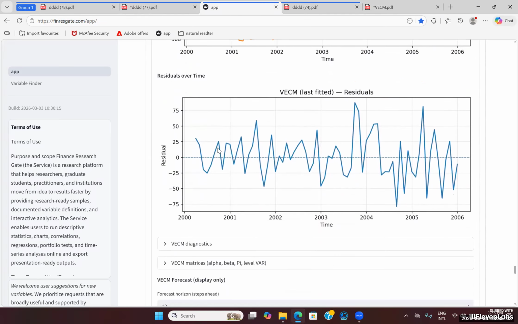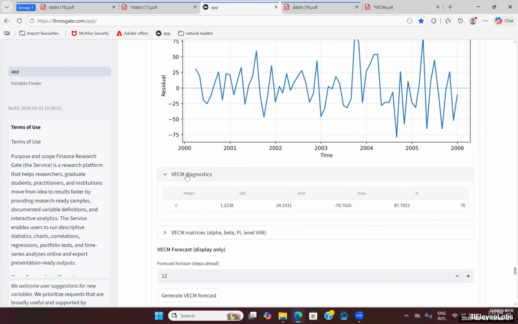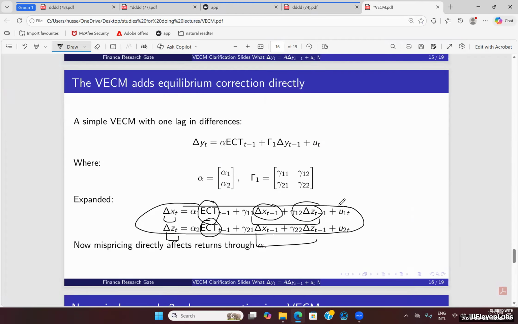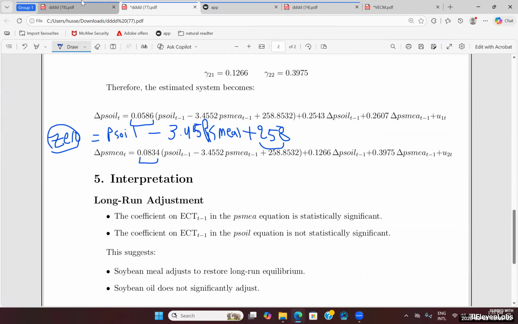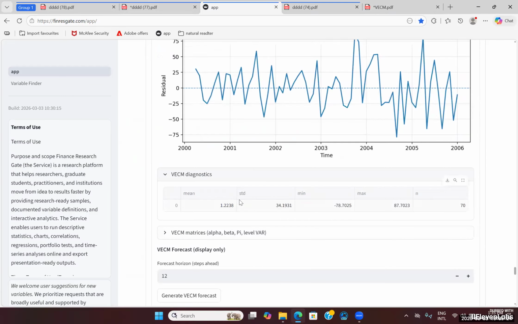So, if you look down here, we have the section that shows us the residuals and also the diagnostic information. This entire display is specifically related to understanding the error that's coming from the VECM module, which is quite important. The problem is simply this section here. Once you have successfully applied the VECM equation to this data, the resulting error or deviation is then clearly summarized here.